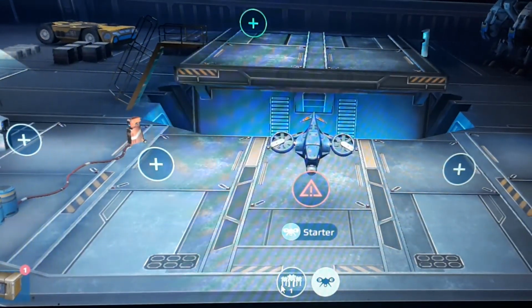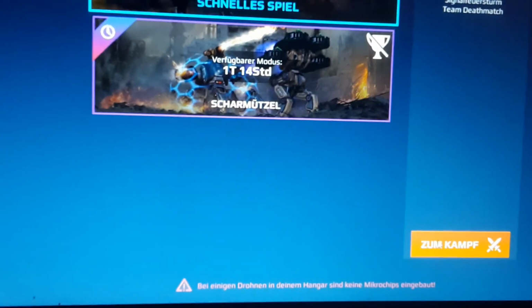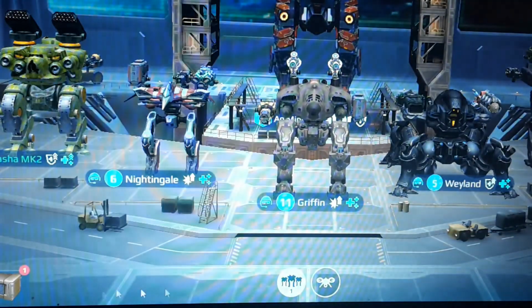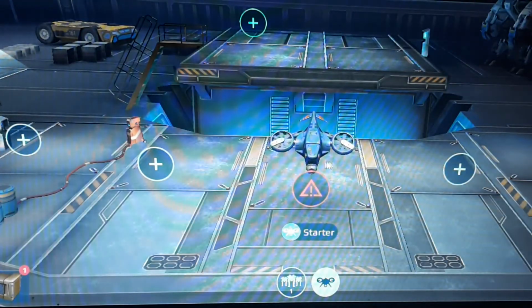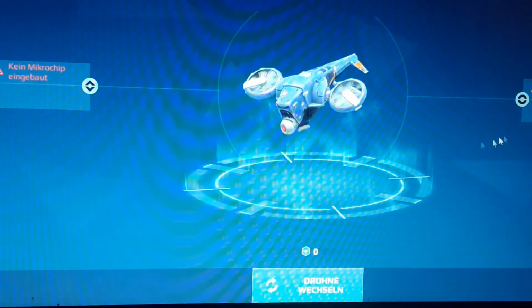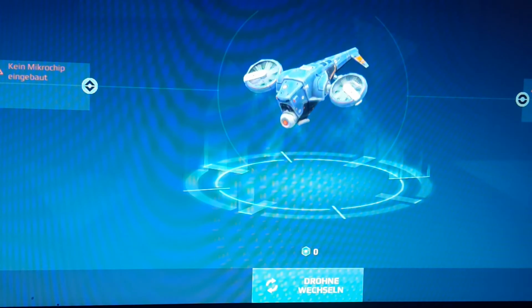So we are gonna go into a battle here real quick. Okay, when we go into battle, we are not going to get the drone because we don't have any microchips built into this drone at the moment, so we are not going to get that in battle. We have to build in a microchip first.